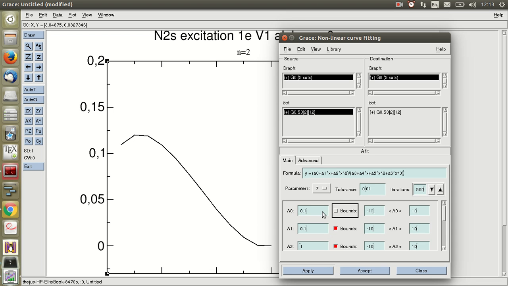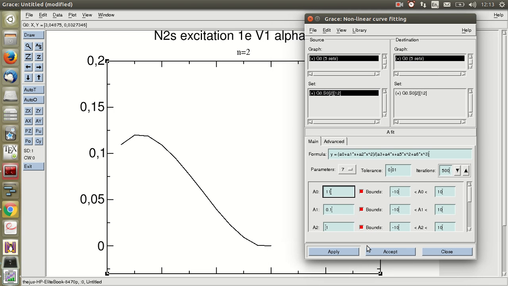For example, if I try a number out of the bound, for example 11, xmgrace is going to complain that these parameters are out of bound. We can try. So before, select your initial set. Alright, and you don't have to select the final set.